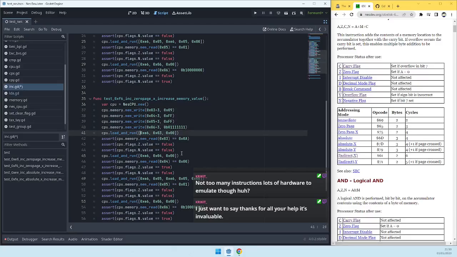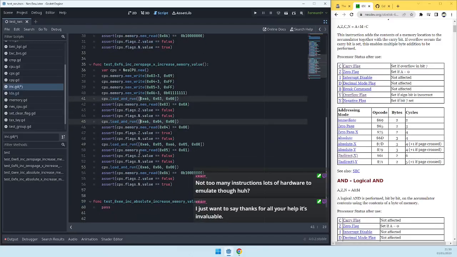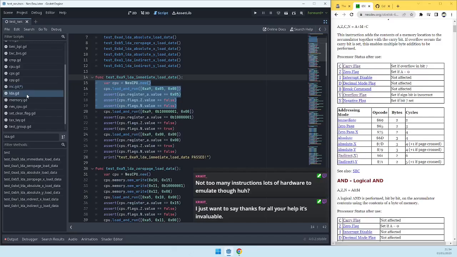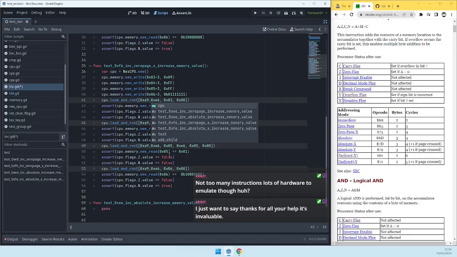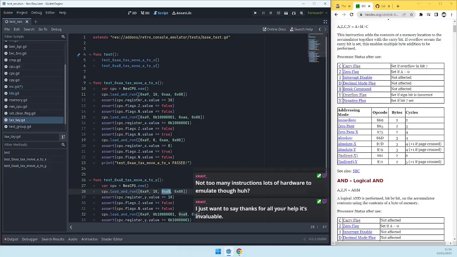And what I am going to do before doing this, because for all the tests, I will first load a value of 3. For that I am going to use LDA, which is the A9 instruction, and we'll load a 3, 0x03, and then I will transfer that value to the X register using TAX, which is 0xAA.